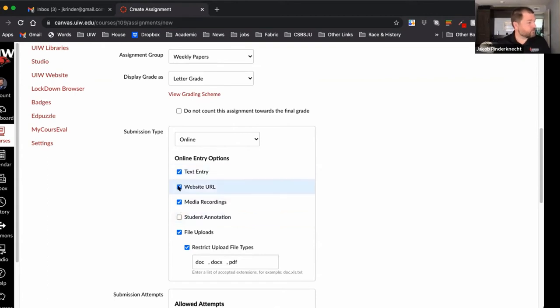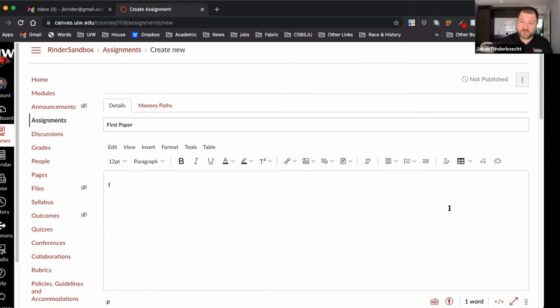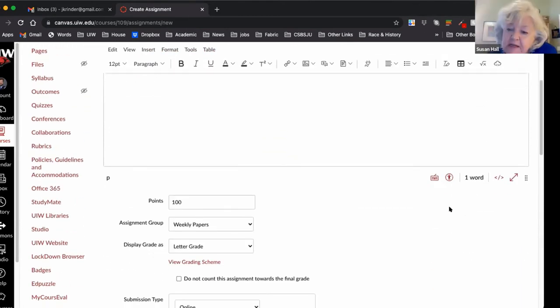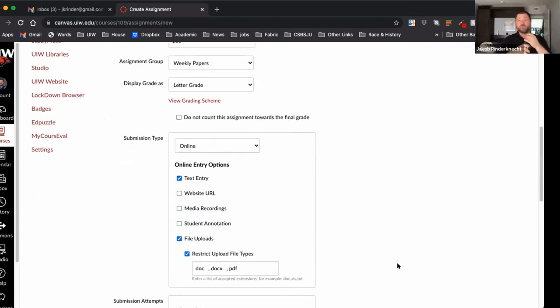If you have text entry, they're going to get a box that looks like this. So if you wanted them to log into the system and type up a reflection in the system, they'll have basic editing, bold, italic, underline, et cetera. But it'll just be that sort of web box. So let's say if I end my class session with a 1 minute paper, this might be a nice way to do that. Some kind of short thing. Yeah, you could tell them log into Canvas right now, find today's assignment, and you're going to do a 1 minute paper here. Yeah, exactly.